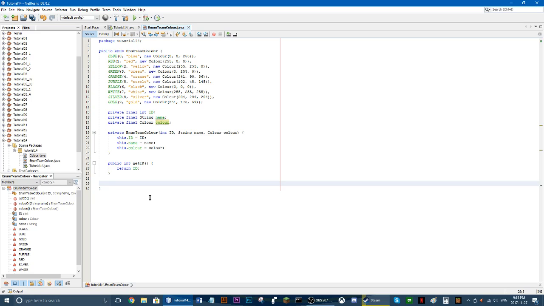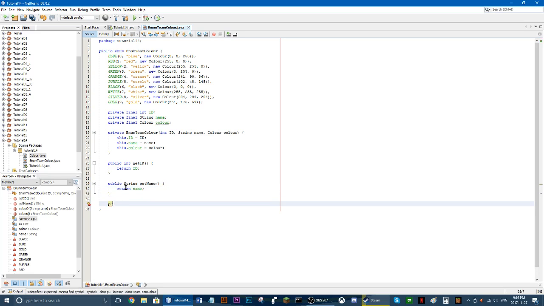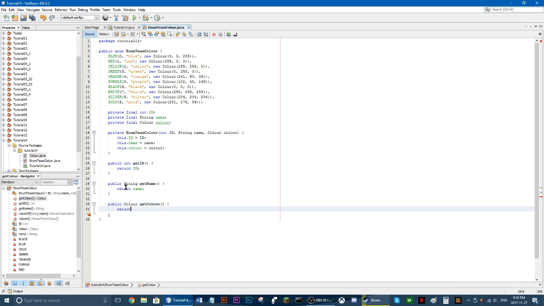Then we have public String getName, not int. Return name, and public Color getColor, return color. I've said color like 15 times in this.